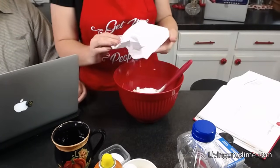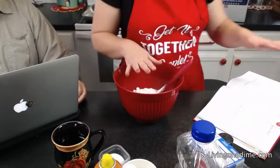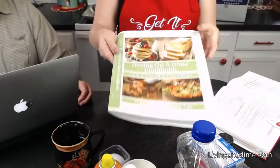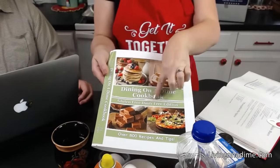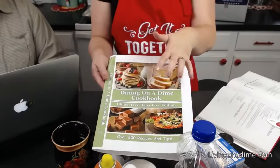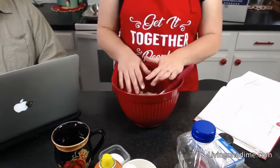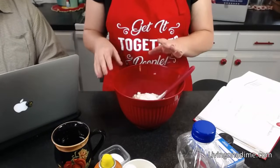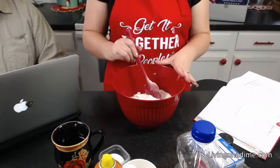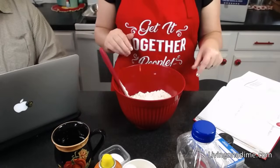All right, I am taking a yellow cake mix. Now, if you want to make this gluten-free, all you need to do is take the yellow cake mix from Dining on a Dime, gluten-free, dairy-free. We have the ebook available now. The print book you can order in November. If you want to make this gluten-free, dairy-free, all you have to do is just use the yellow cake and don't make the whole cake, just do the powder portion of the cake from the gluten-free, dairy-free.